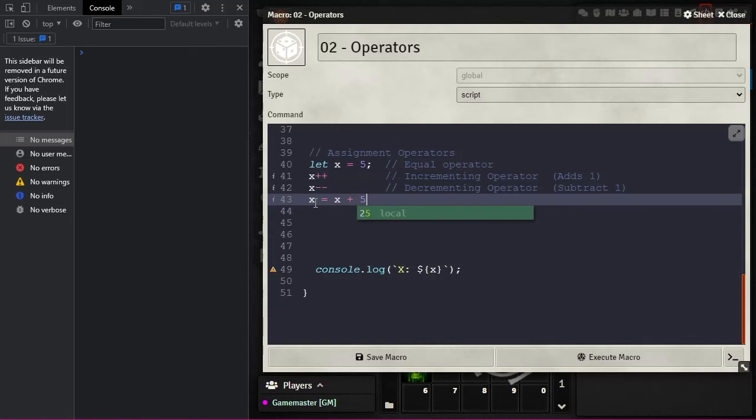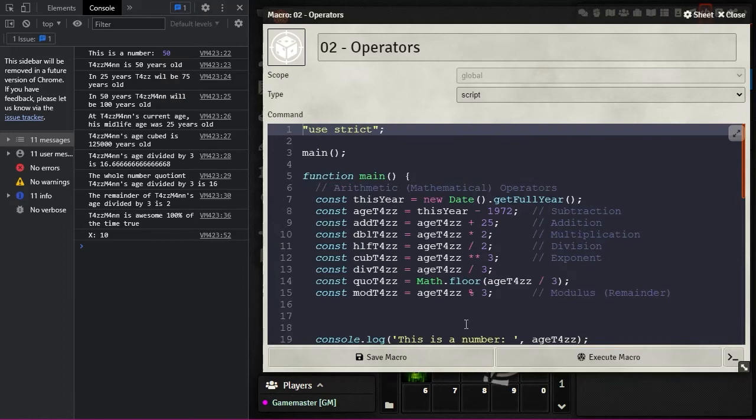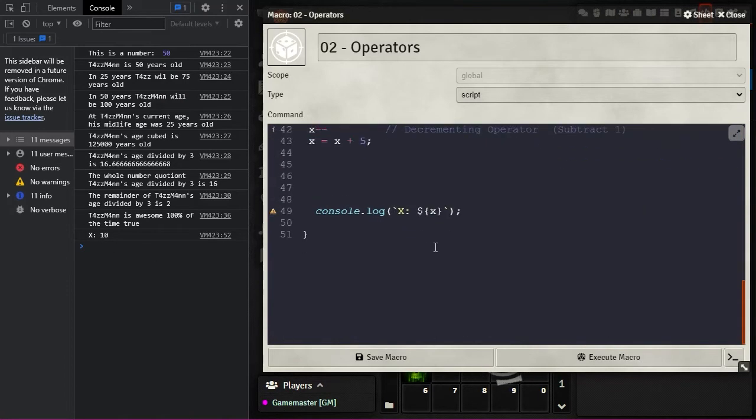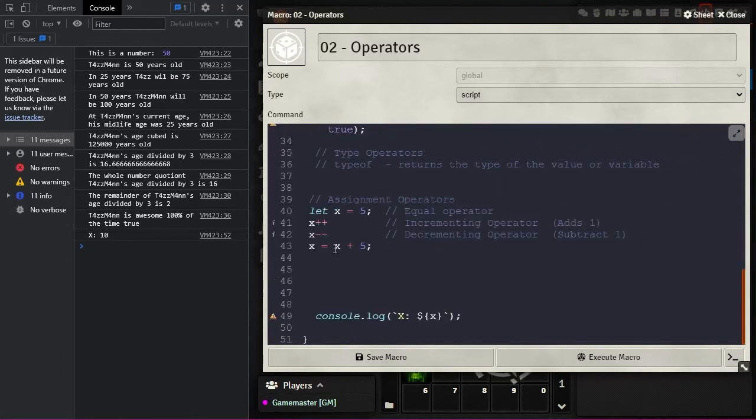Right? And this will give us 10. x will now equal 10. So if we run this, you can see x equals 10, because what we're doing is we're taking the value of x, which is 5, adding 5 to it, which is 10, and then assigning it back into that same variable, overriding what's already there.